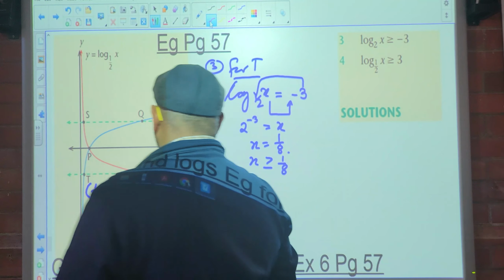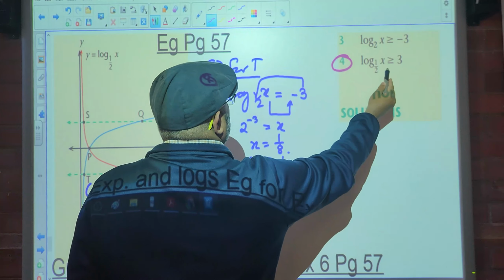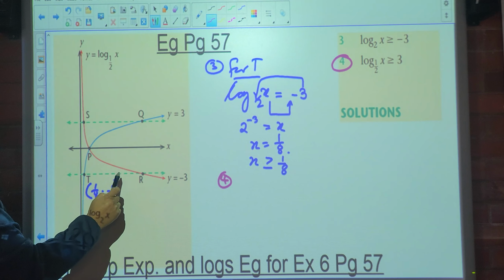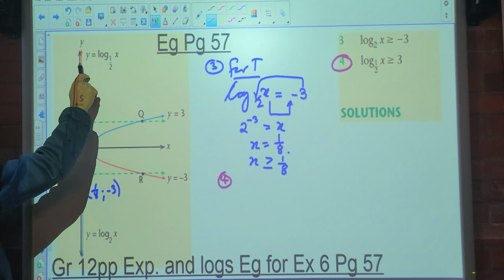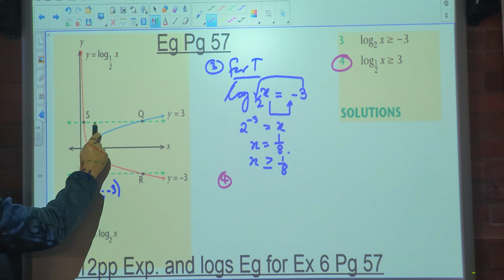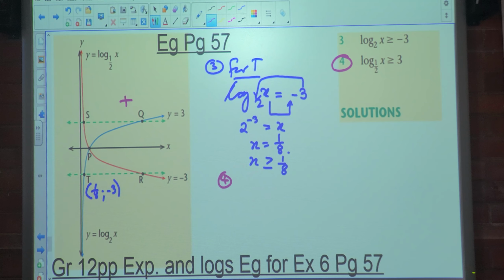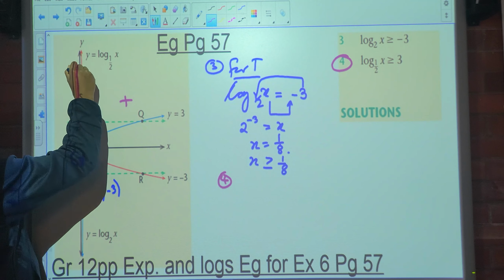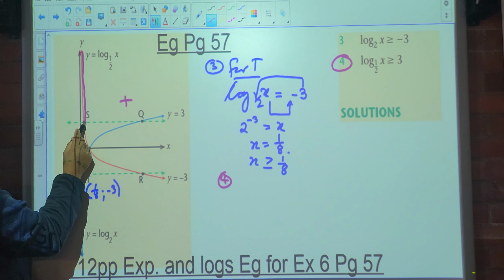Okay, now let's say we didn't know that. Again the question says, where is log x base half greater than or equal to 3? Log x base half, which is this graph now. Can you see that? Where is that greater than or equal to 3? This is the y is equal to 3 line. Not so, so it must be above that line. Okay, so it's from 0 to S. So in other words, is that part of the graph here. Not so, it comes very close to the y-axis from 0 to S.